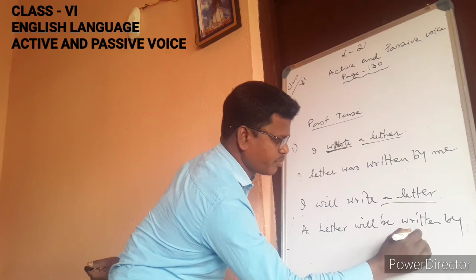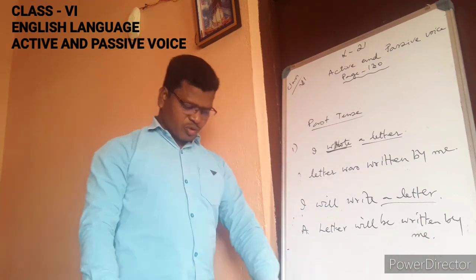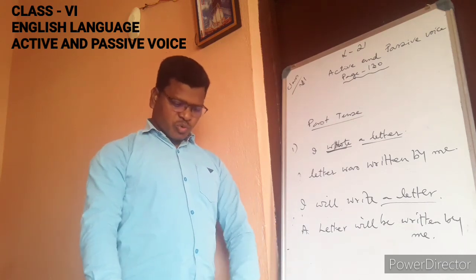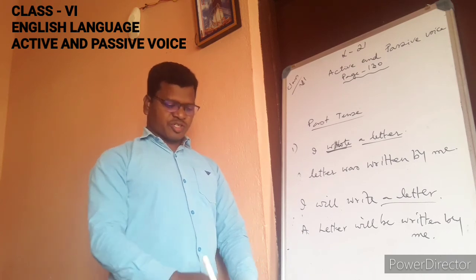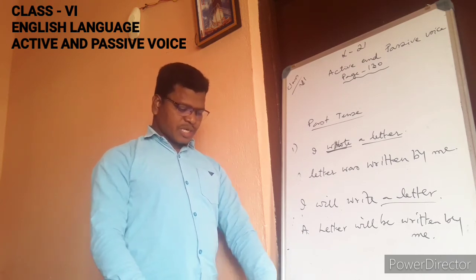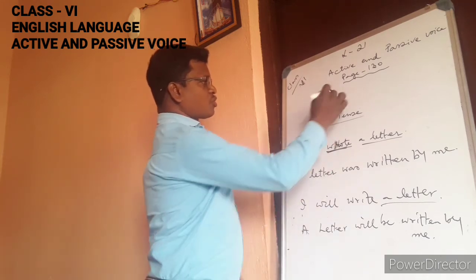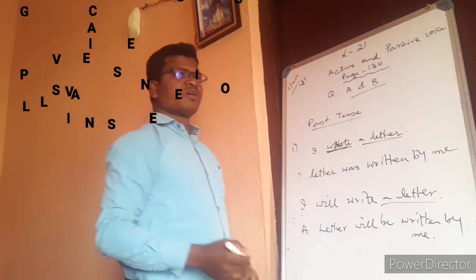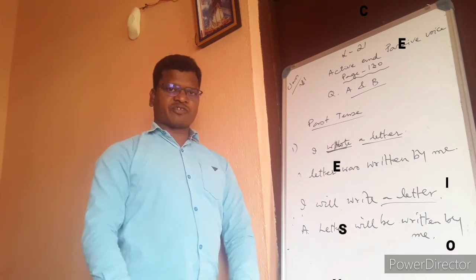by me. So this is what we have here in the book, and I asked you to do these exercises. First, question A from page number 131 and exercise B from page number 132. So dear students, only these two exercises you do, A and B, in the copy. In case of any difficulty, we'll discuss during the live class. Thank you.